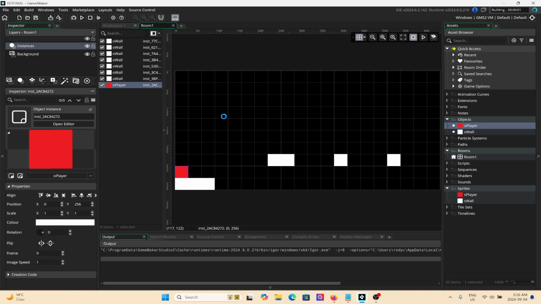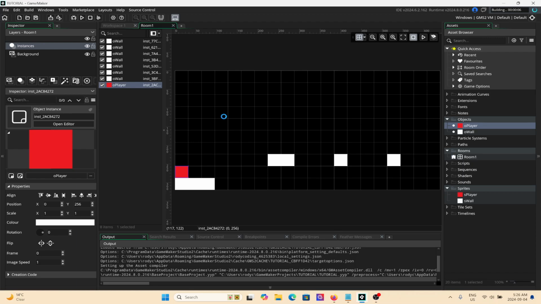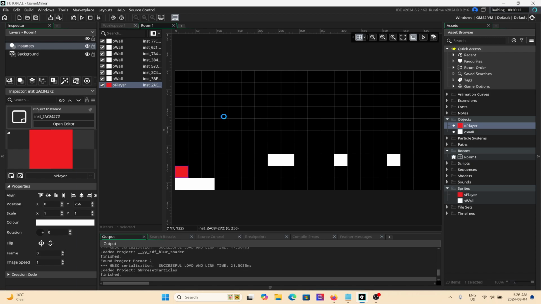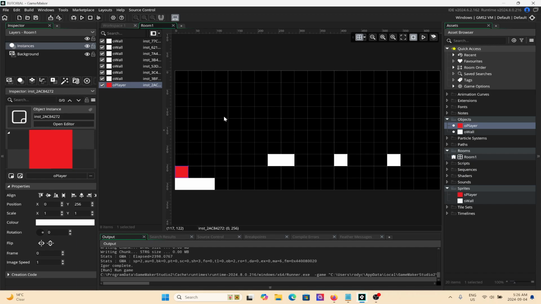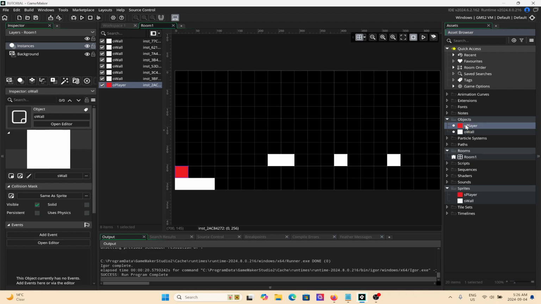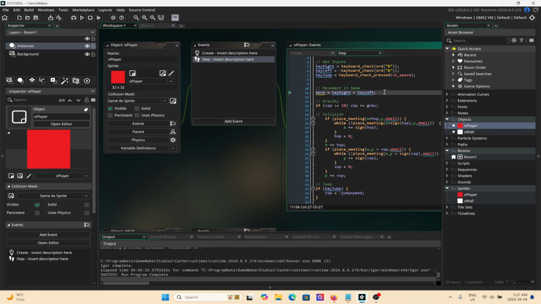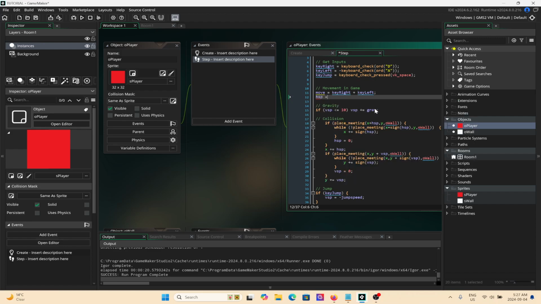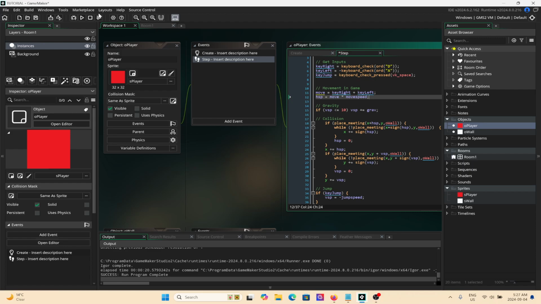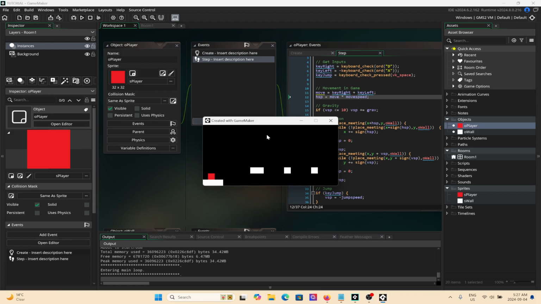And now when we play this, unless I messed up the code while writing it, I don't think I did. It'll take a little bit to build. This is the first build, so it'll take a little bit. Alright, we have a game. Ooh. I forgot a massive part of the code. And that's just what happens. We forgot this part. g equals move times move speed. There. This should work now. Yep, it works.